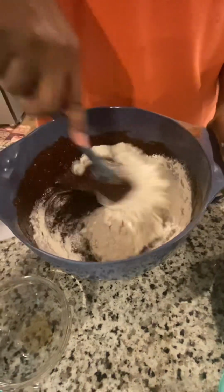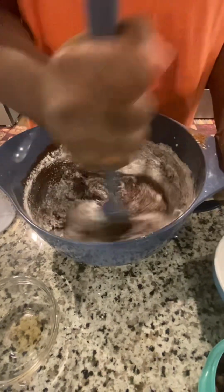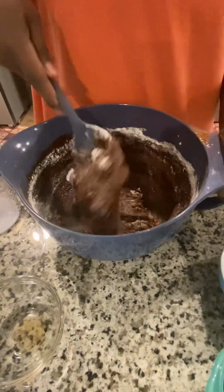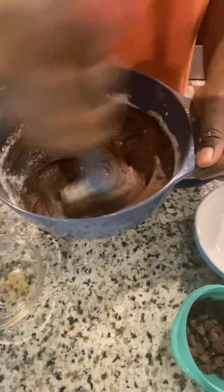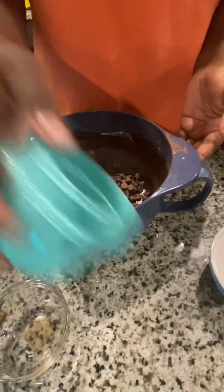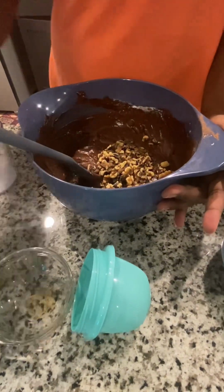All right, just mix that together. Add the flour. There we go. It's a little bit of a workout, but it's good. So it's kind of like worth the wait. All right, so I'm adding the chocolate chips. And I'm gonna mix that a little. Fold it in, and then I'm gonna add the walnuts.